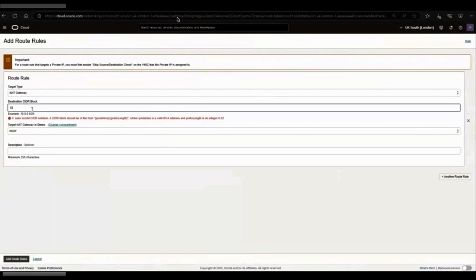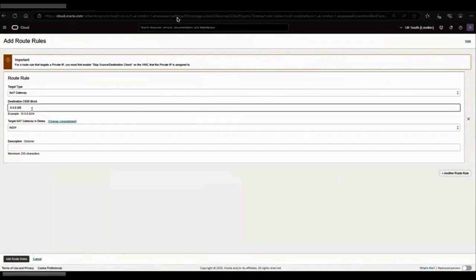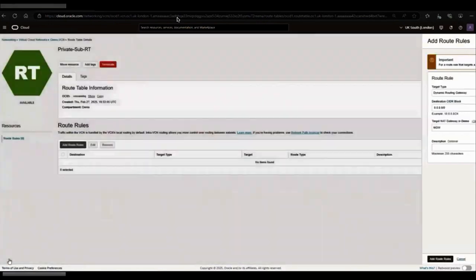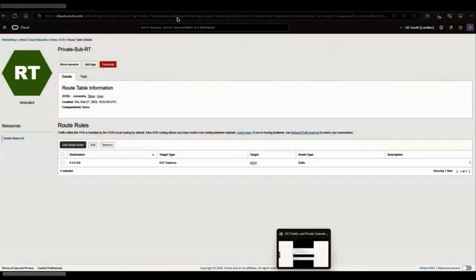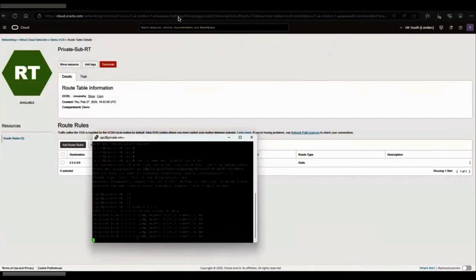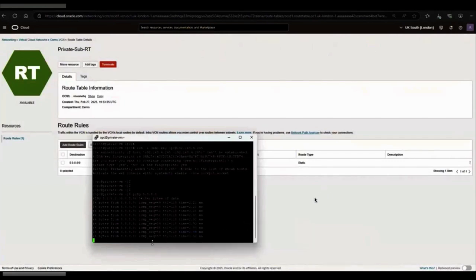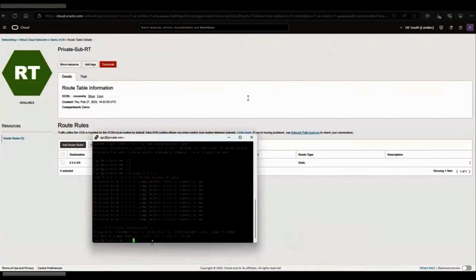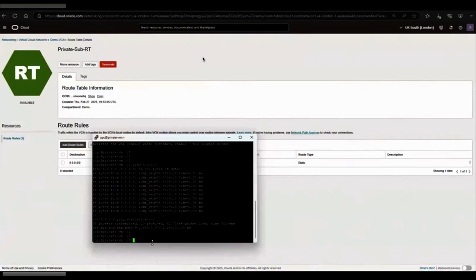Destination would be anywhere, from OCI to anywhere across the internet. Well, I go with default route 0.0.0.0/0. And let's double check my ping. As you see, there you go. The ping has started running. So the NAT gateway is added to give our private VM in the private subnet access to the internet.